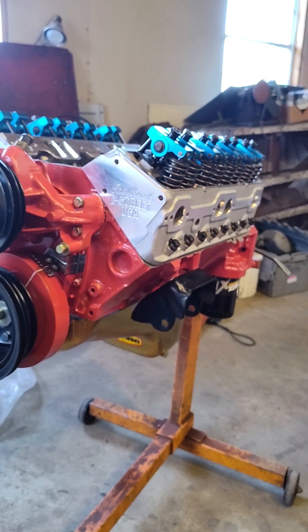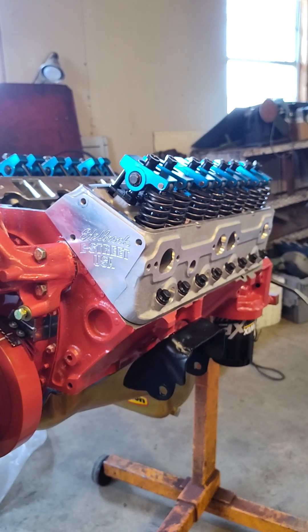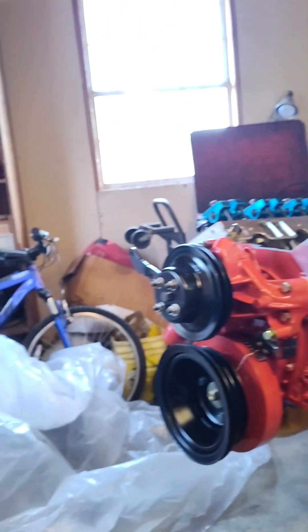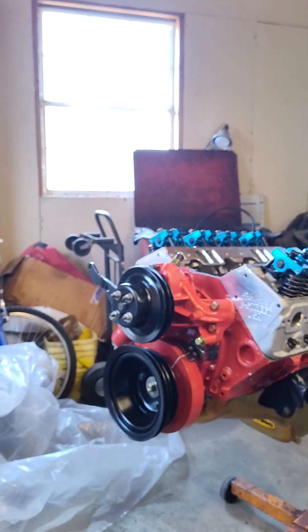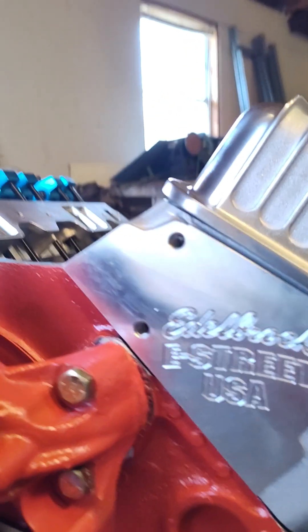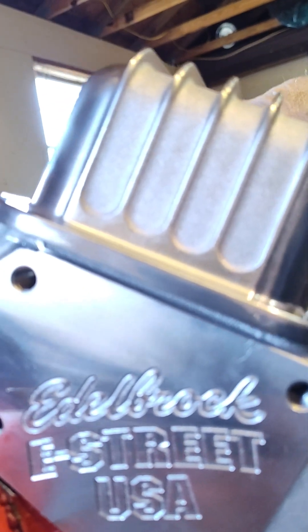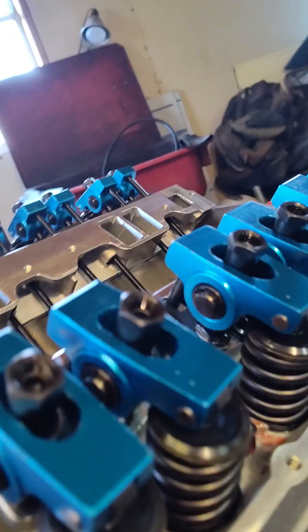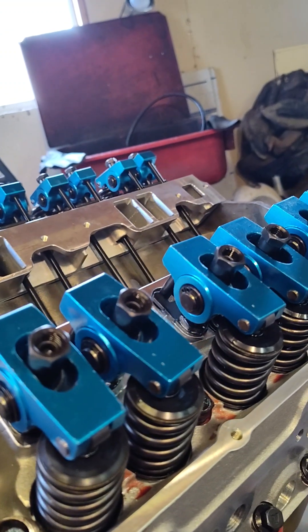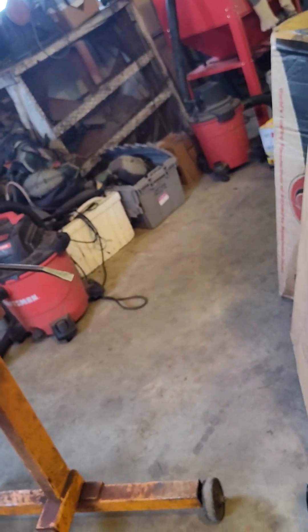One other issue I ran into: I've got an A6 axial compressor on this thing, and the valve cover has a problem — when you put a standard or stock-height valve cover on, it actually sits right on top of the rocker arm nuts. I've already adjusted all my rocker arms. One thing to keep in mind when doing this valve cover work — I like to do it with the intake manifold off.